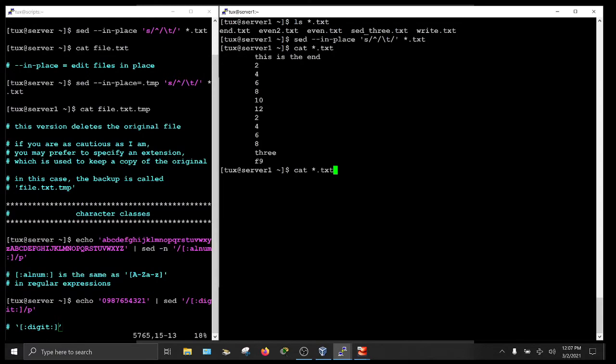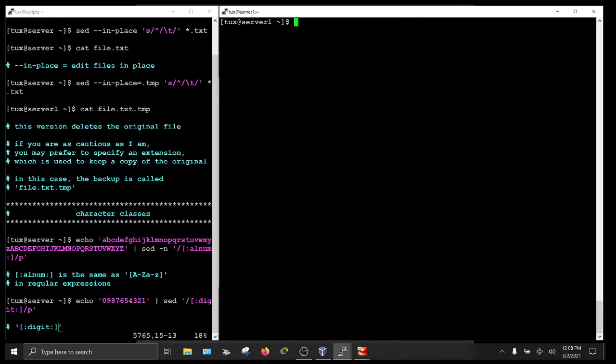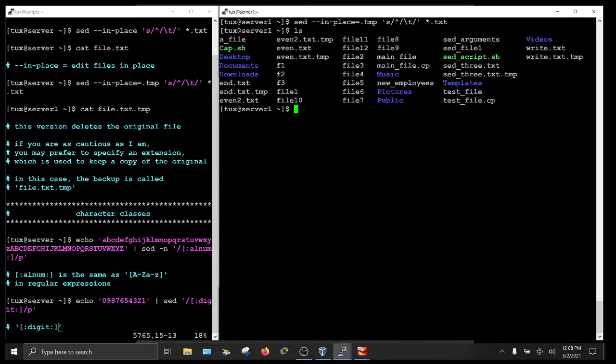So let us go back to here, and let's just replace tab with nothing. Okay, so we have removed the tabs. I'm just going to clear the screen, and let's create a backup. I'm putting this in here twice because it's so important. When you do this, you want to create a backup file so that you have something to revert back to. And this has saved my data more than one time.